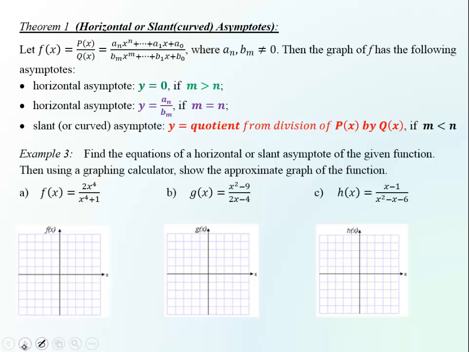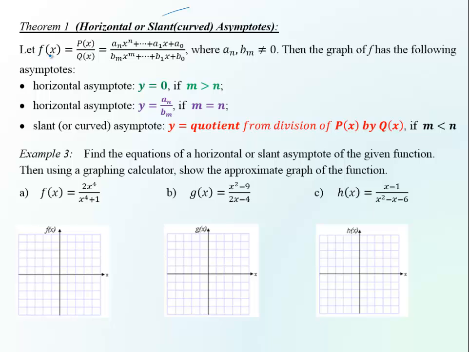Here we have a very important theorem that I really wish you would get familiar with, because it helps you to find asymptotes and recognize the shape of the function very quickly. That theorem is about horizontal or slant asymptotes. The slant refers to a linear asymptote, but we can also think about curved asymptotes. The graph of the function may actually approach, for example, x squared or some other curve, not necessarily a line. But most often we'll be just interested in slant asymptotes.